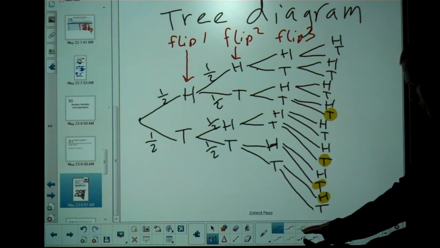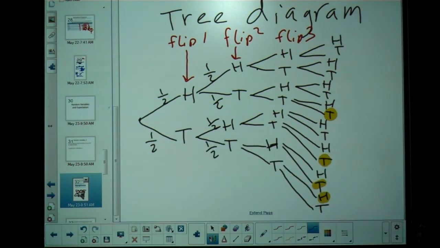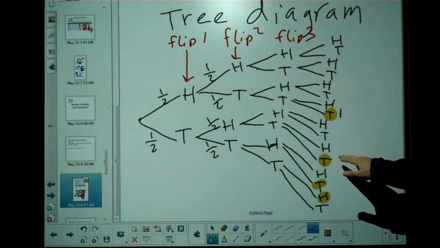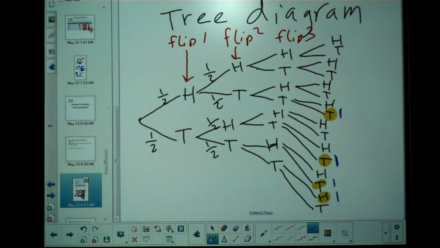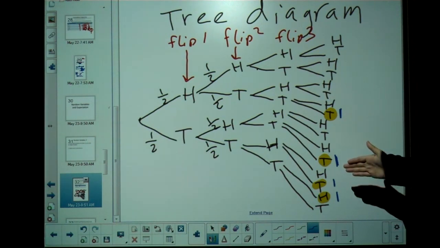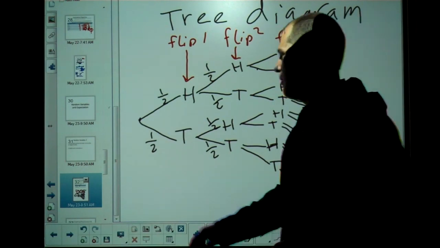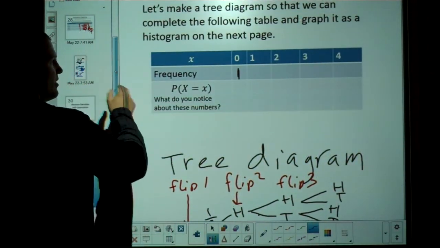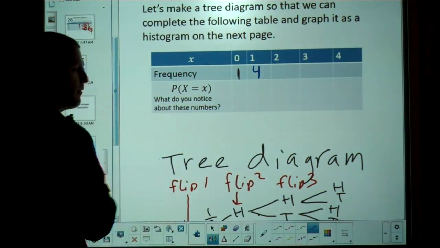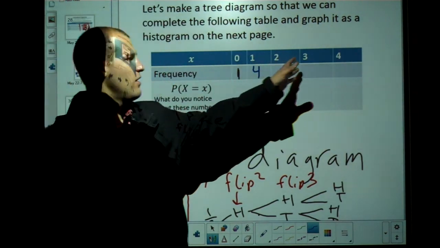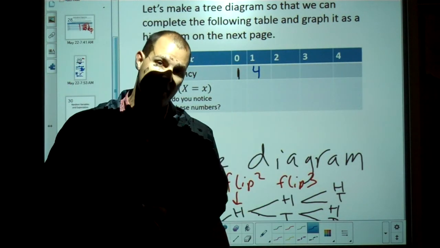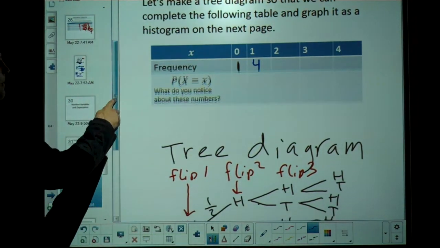The other thing we could do, and if you prefer this labeling, try it, is you could write ones next to these. That's the number of times that heads occurs in each one of them. You say, okay, there's 1, 2, 3, 4 of them. Let's go back up to the table and fill in that new piece of information. That occurred 4 times. Okay? We're going to continue doing this until this table is filled out, and then we'll see how easy it is to fill in our probabilities.